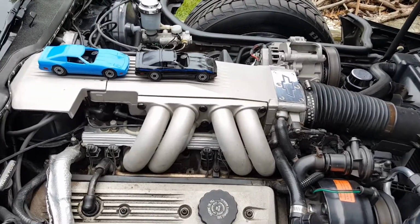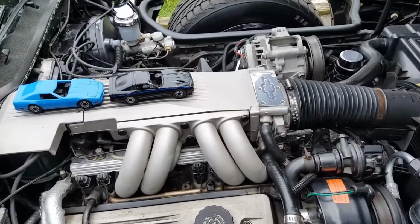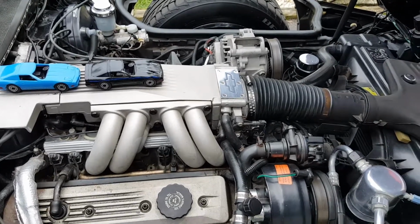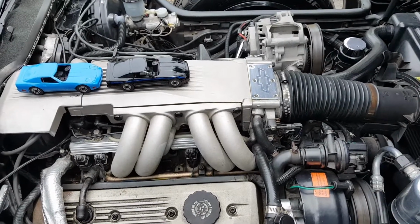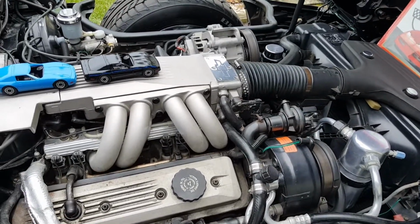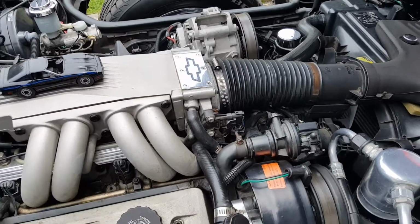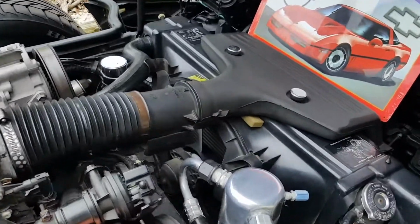I recently had a tune-up last year, and upgraded the ignition. Oil changes are very important every year. One thing I can't stress enough, I use conventional oil. I don't use synthetic on an older car, a car that's 30 years old. It's used to the regular conventional oil. I've heard that switching right to synthetic can give you more problems than it's worth. So I just stick with a good quality conventional oil. I don't even use the synthetic blend. I just use the regular conventional oil, and that's fine.